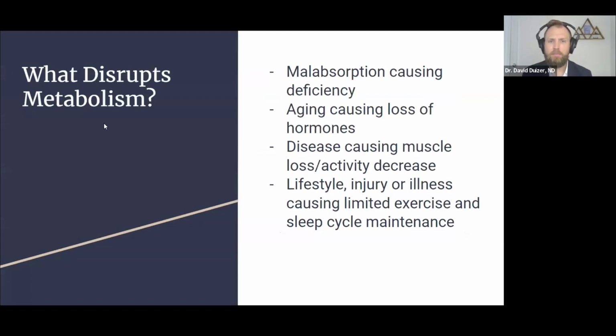So how do we get there? How do we get to a spot where people have hormones that are imbalanced, deficiencies in nutrients, loss of muscle mass? What is actually happening and how can we help them? Well, malabsorption can cause these problems, right? Malabsorption of nutrients is a big thing, whether it be not getting enough sun because of the geographical region you live in, or having a digestive condition that impacts absorption of nutrients, or as a tertiary item, our food being deficient. Our food being deficient is a big problem.